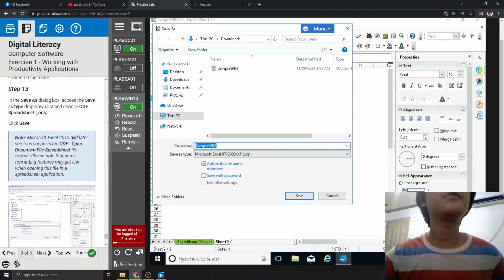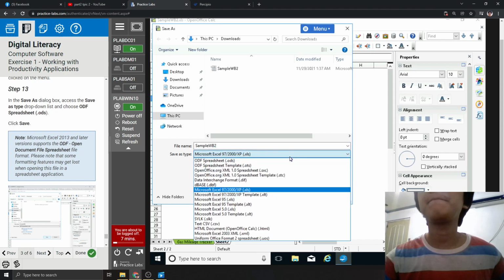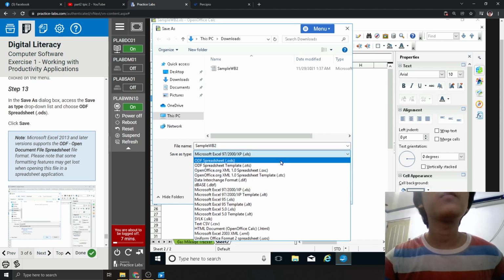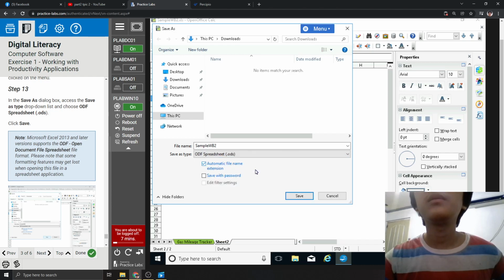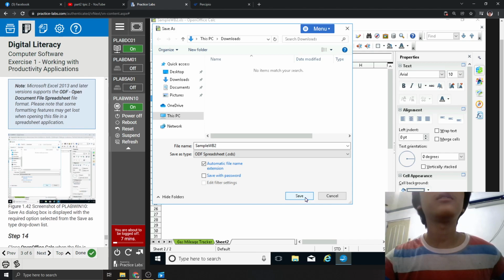Step 13, in the Save As dialog box, access the Save As type drop-down list and choose ODF spreadsheet .ods. So this is the ODS. Let's just hit save.